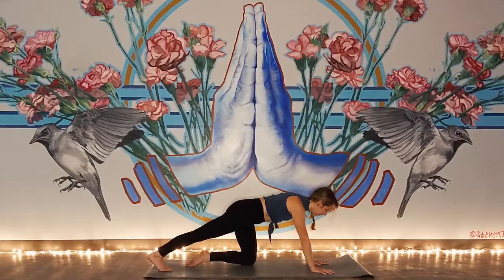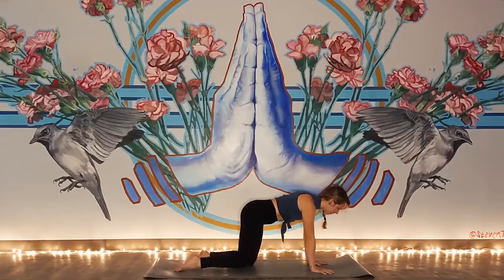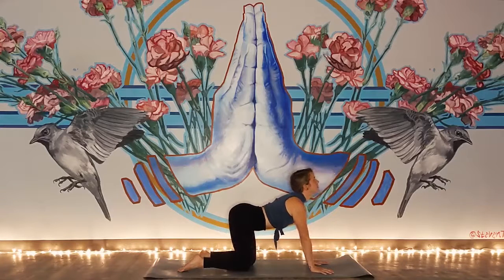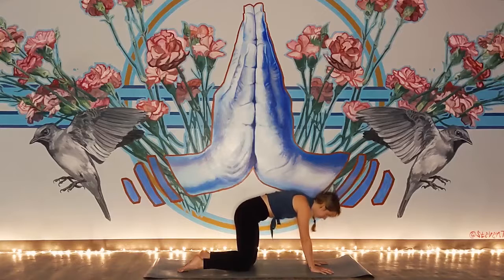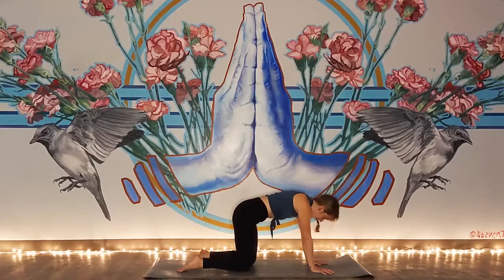Last one, deep breath in. Exhale, start to soften the knee, bring it back down. Cat-cow just to rinse it out, dropping the belly, looking up, inhale. And exhale away. Back to that neutral spine. We'll do that on the other side.